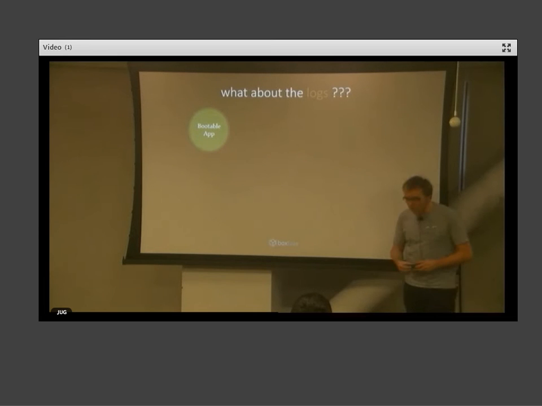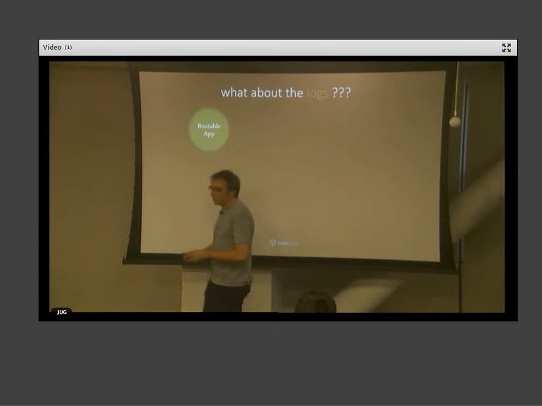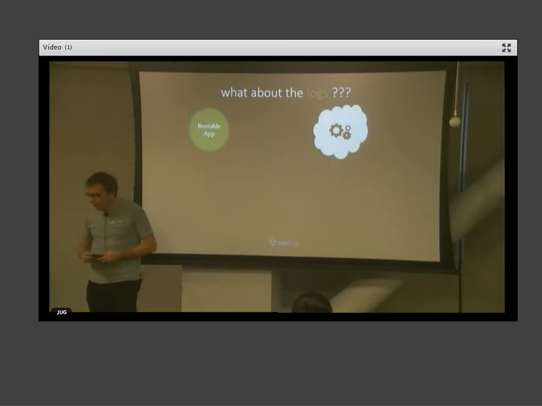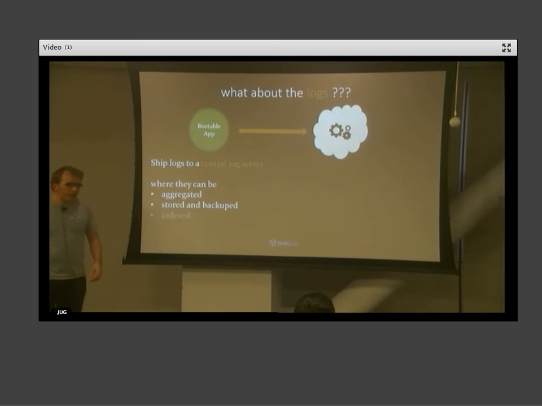So the logs, we already briefly touched upon this. And the logs in 2015, tail -f of your different instances, that's part of the past. So today we want a centralized logging server where we can ship the logs to in real time. What we want here is a place where they can be aggregated, stored, backed up, indexed and made searchable through a nice web UI. So that's really what we want there.